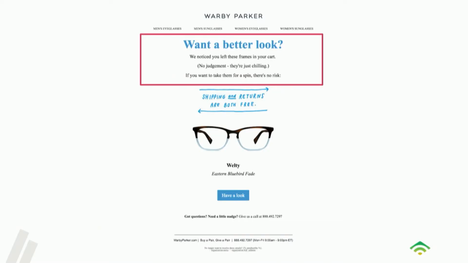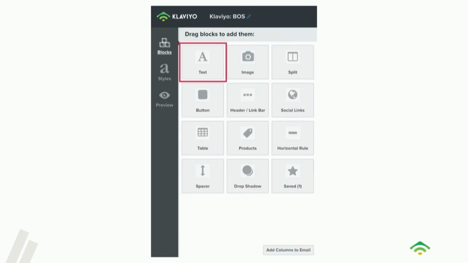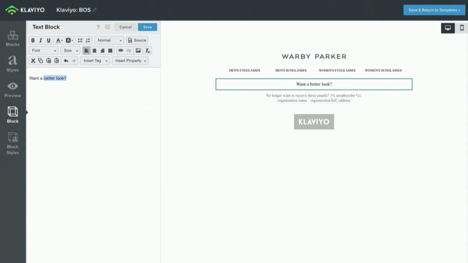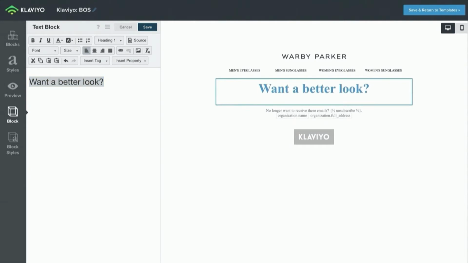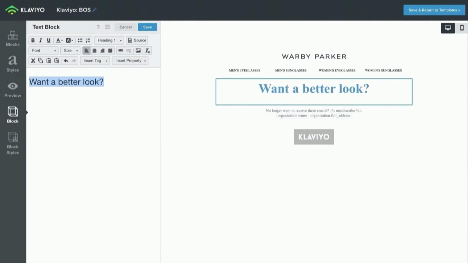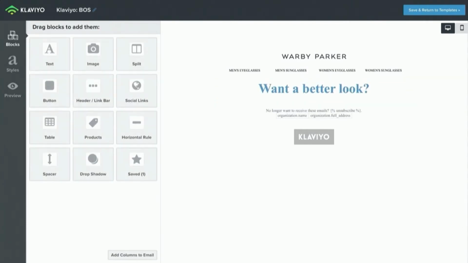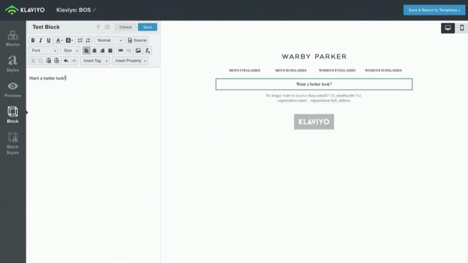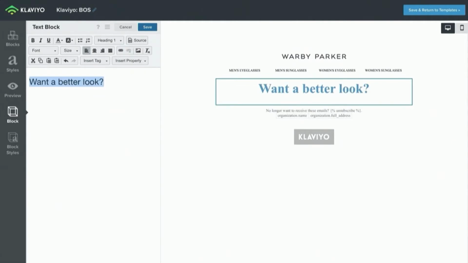So the second part of this email is where we're getting into the actual text. This is where we're going to style through the text block in Klaviyo. And this is where it gets really important to set up that style sheet in the beginning, where we can use those headers, use the common global fonts. So you'll notice here, what starts out as just saying "want a better look." Because we've set our style sheet the right way, you'll notice up here, we can now change it to heading number 1. Okay, this is how I want all my heading number 1s to look across all my emails. So with a click of a button, I can change it this way.